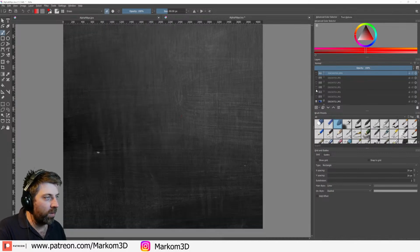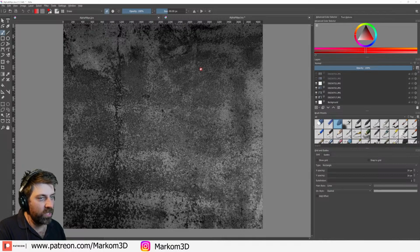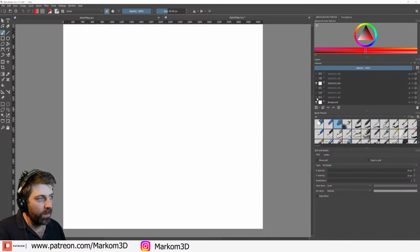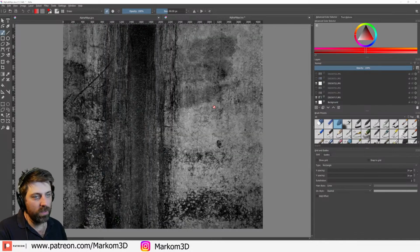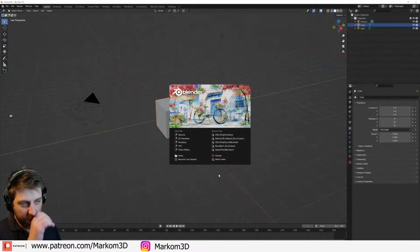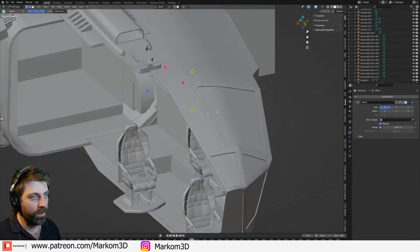This one here I really like. I actually started changing the ship up to be using these textures. But hopefully they will be on Patreons soonish. No, don't save that. And you can go away.